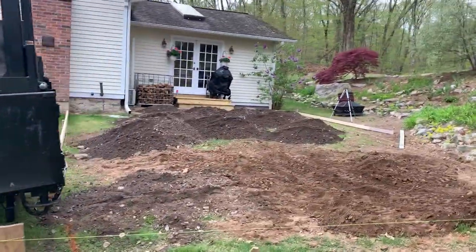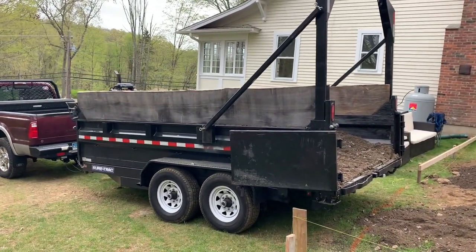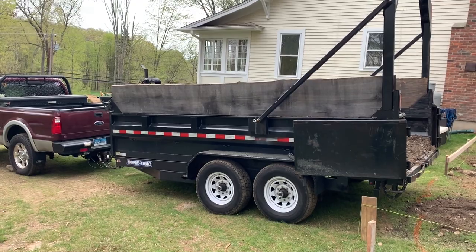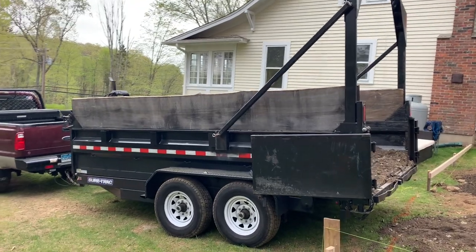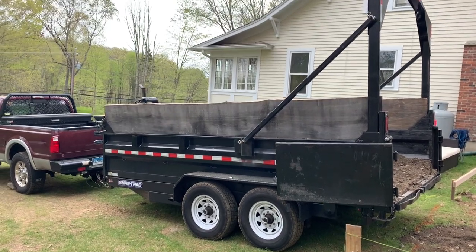dumping power, I guess. Now, for anybody that's gonna comment in the comment section, oh, my dump trailer could dump that. Oh, you Sure-Trac, you should have had a Big Tex or a Diamond C or a Texas Pride or, you know, whatever. This dump trailer has never done this before, except for one time, and Sam and I maybe shoveled gravel for like 5 minutes to the back and it dumped it no problem.